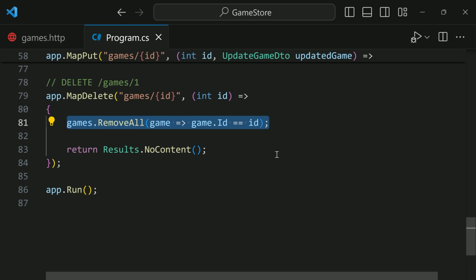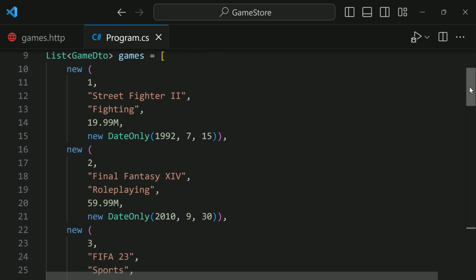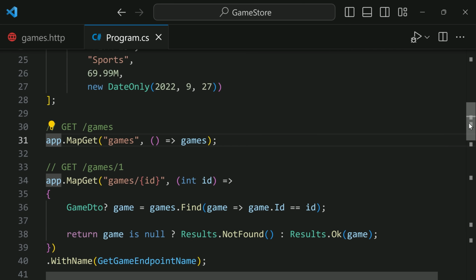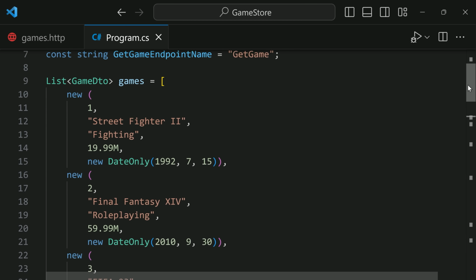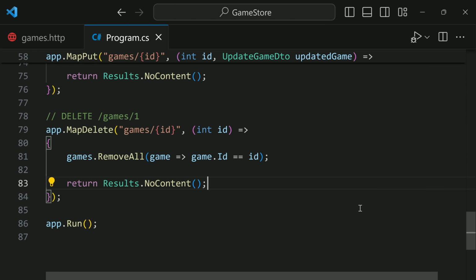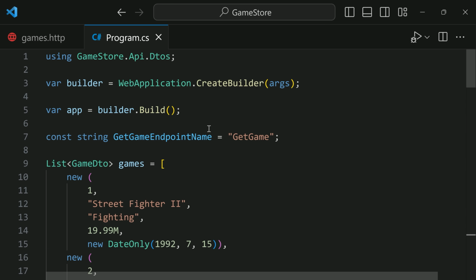All right. Now we have our endpoints pretty much implemented, at least the basic behaviors. And one thing that may be bothering you at this point is that we have just too much code in our Program.cs file. This is becoming a big file, and that's a big no-no. We should be able to put all this code somewhere else to keep our Program.cs as clean as possible.